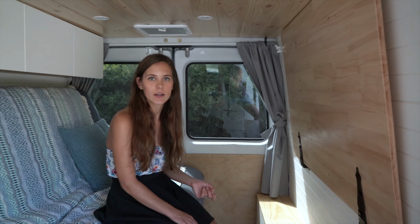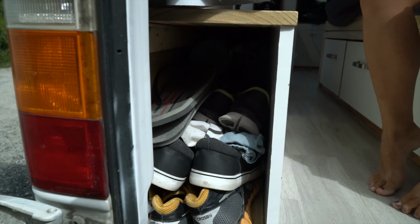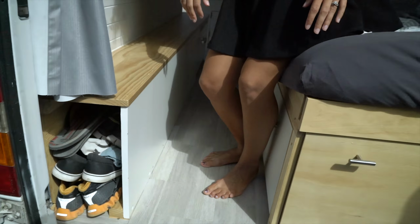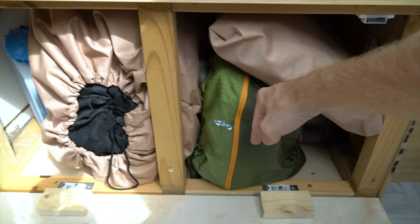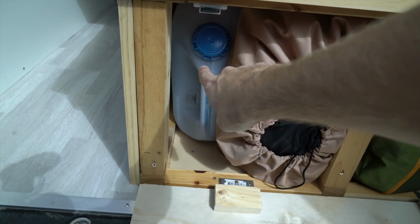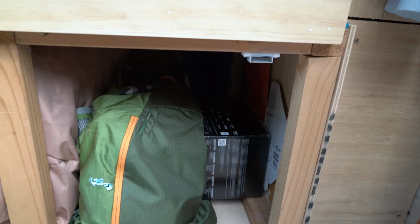All right, now I'll show you the back. It's a pretty handy dandy little spot that we have behind the fender. Didn't want it to be a dead space, so I just left the back open. We got some shoes. We have our umbrella and beach mat shoved up in there as well. And then here is where we keep a bulk of the stuff that we don't regularly need but have to keep. So our backpacks are here. This is our bug screen that goes off the awning, and then we have an extra 20-liter water jug just for fresh water. And in behind there we have our beach chairs, stuff like that.